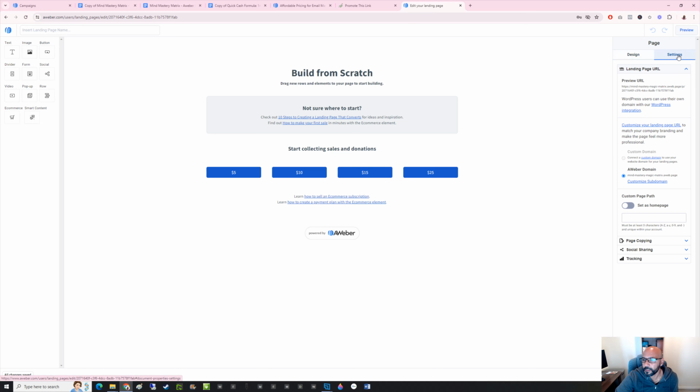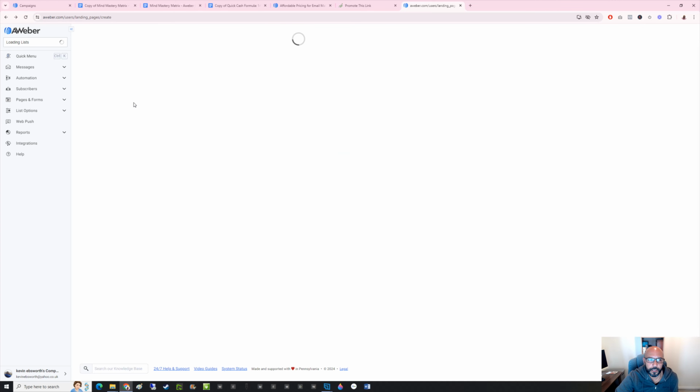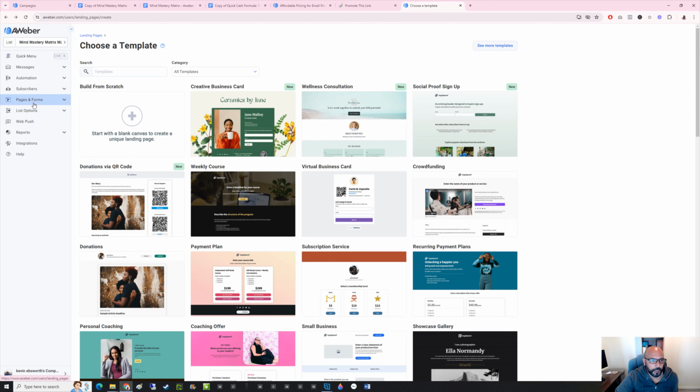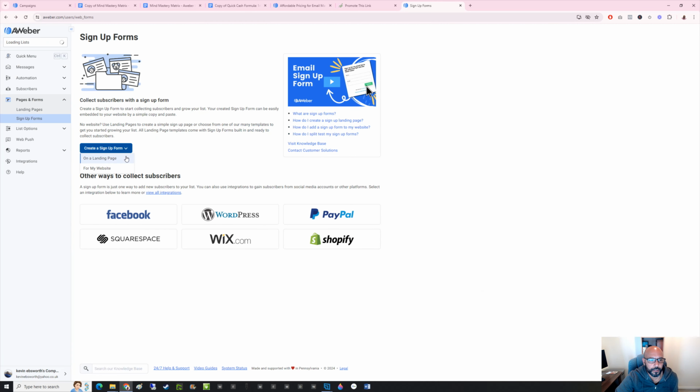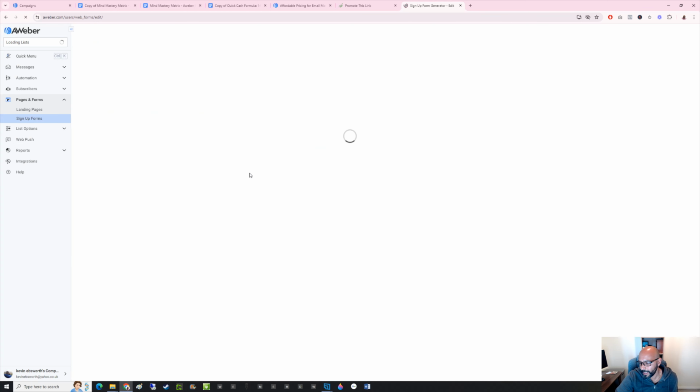Scratch settings. No. Because that's creating landing pages, it's a sign up form that you need. So create a sign up form, you need to create it for my website. This is the only way that you're going to be able to do it.